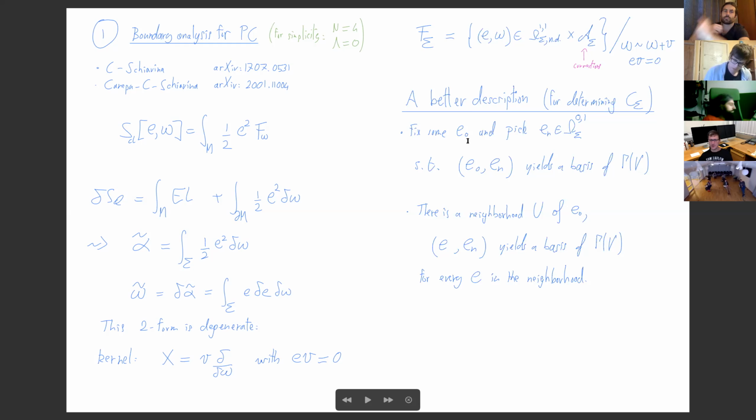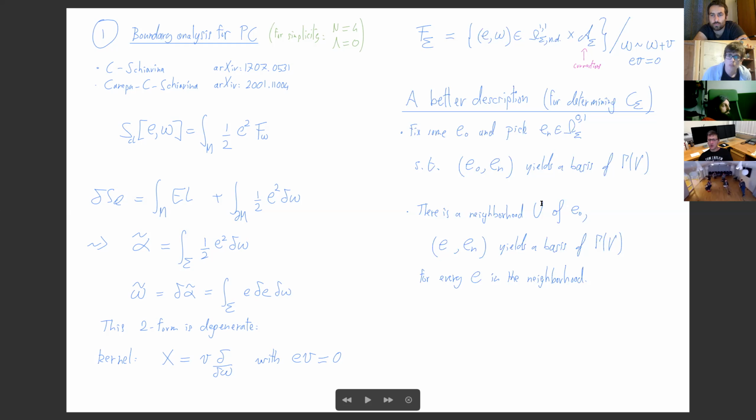So now I work locally on the space of fields. Pick some non-degenerate E0 and work in a neighborhood of this E0 in the space of fields. Since E0 is non-degenerate, we have three components of E0, which is a one-form on the boundary sigma. The non-degeneracy says that their images in V are linearly independent, but it's not a basis because V has rank 4. But you can certainly add one basis vector. So we fix some E0, and then for this E0 we pick some En, a 1-form such that this is a basis for the section of V.